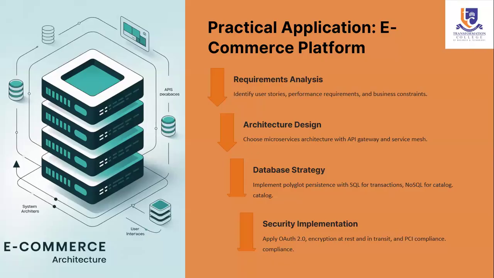Man in the middle means somebody hacks your system and will now be in the middle waiting for information to come. Once information comes, he sees it first, then the information goes to wherever it's going. So once somebody can do that and your data is not encrypted in transit, the person can easily read everything you are doing, emails, passwords, everything. So it is very important for it to be encrypted in transit.